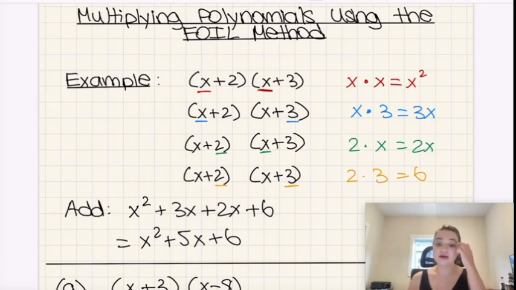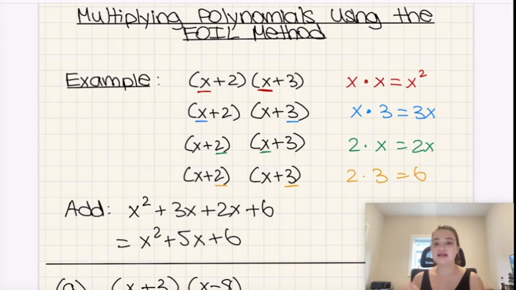So let's say that we are trying to multiply x plus 2 with x plus 3. The first thing we must do is multiply the first term from each bracket. So in this case, that's going to be x, because x is the first term in the first set of brackets, and then times this x here, as x is again the first thing in the second set of brackets as well. So if we multiply x times x, we get x squared. Okay, so that's first, all done.